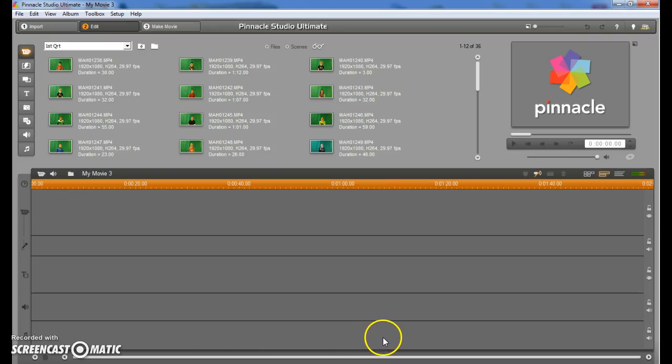Okay, this is step one for creating a movie using Pinnacle Studios. You find the icon that looks like this on the desktop and open it up. You may have to click through some extra pop-up ads, just exit out of them so that ultimately you get a blank slate. If a slate opens up where there are all kinds of items in here, simply go to File and New, and you will have a brand new blank slate.